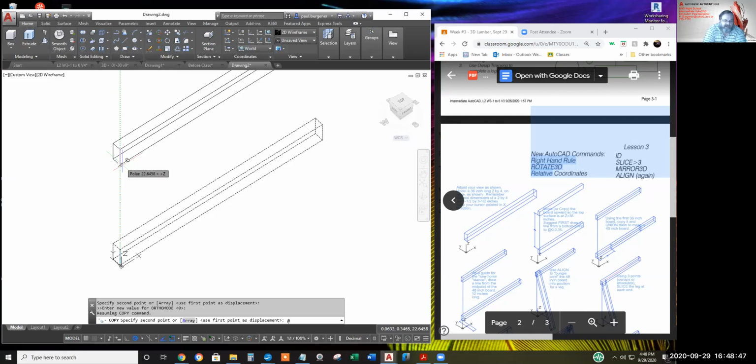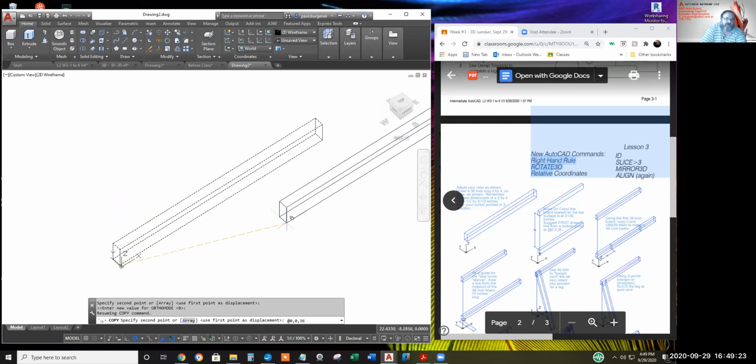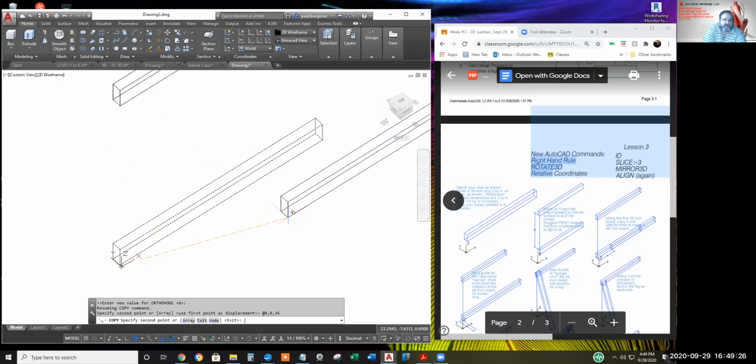Anyway, I typed an @ sign. That's kind of a shortcut to AutoCAD, saying, Mr. AutoCAD, from where you are right now, I want you to go 0 in the X, comma, 0 in the Y, comma, but 36, enter in the Z direction. So @ 0, 0, 36. So continue my line from where it is right now up the Z direction 36 units. And my cursor can be anywhere when I hit enter. There it is.